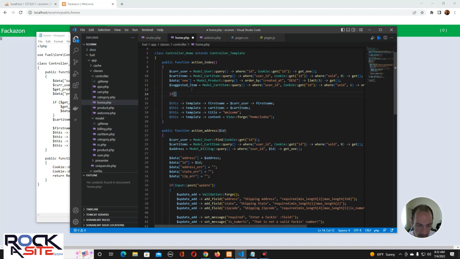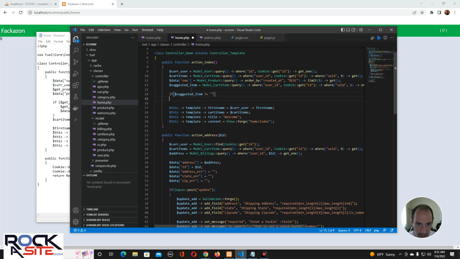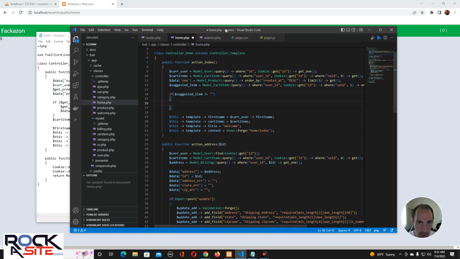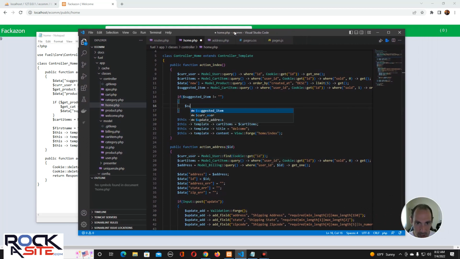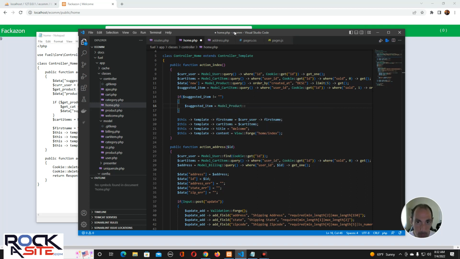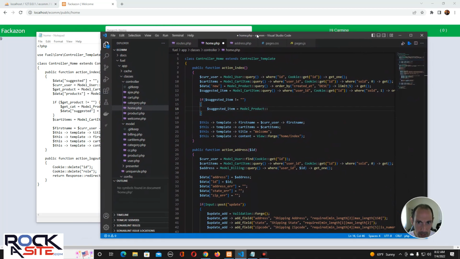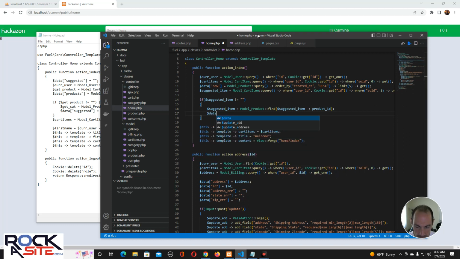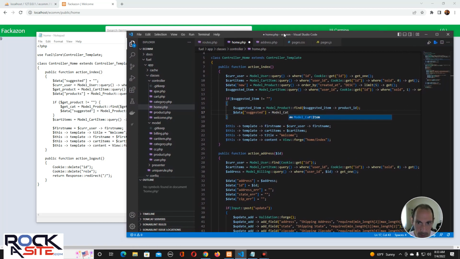Okay, so if suggested item does not equal blank, if it's not blank, then we're going to get model product, and we're going to find the suggested item product ID, and then from there we're going to say model product, sorry.